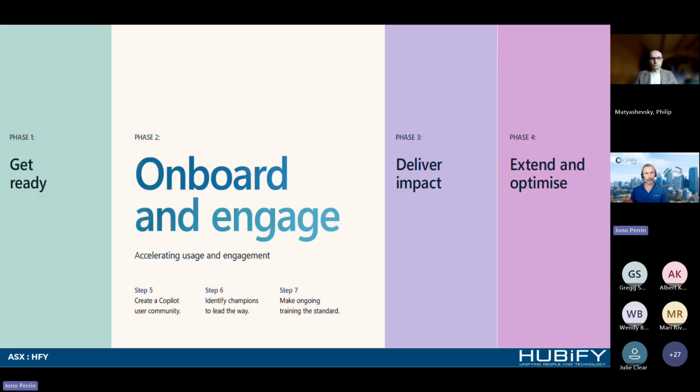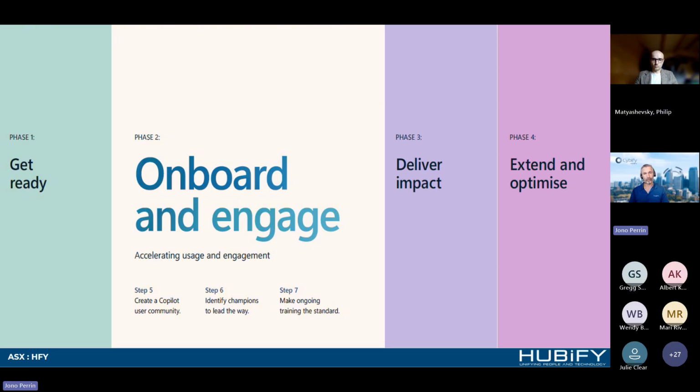So then we get to the onboard and engage stage. So this is accelerating the usage and engagement with Copilot, and to enhance the adoption of it. Creating a community, similar to what I was talking about before with that AI council, is absolutely critical for sharing best practice, and this obviously depends on the size of business. This can be as simple as creating a Teams group chat for those that have those Copilot licenses, for them to constantly be talking through, hey, I found this, or I just did this training, here's a quick summary on some extra components that it can do that you may not have known about, or does anyone know if Copilot can do this? Has anyone had experience in this?